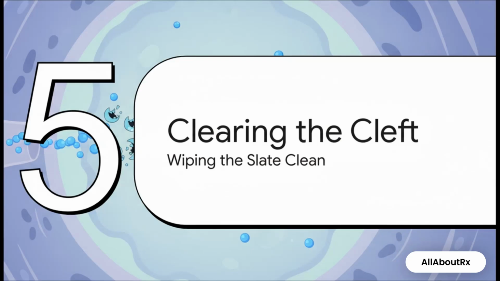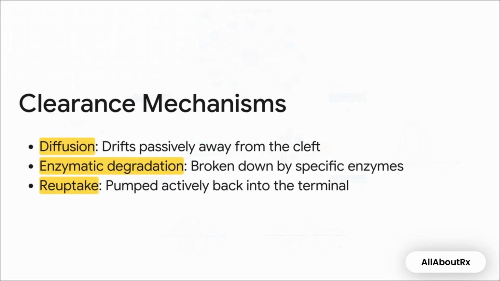Section 5. Clearing the synaptic cleft. So to ensure the system is ready for the next signal, the body has to meticulously clean up the synapse. If it didn't, the receiver would just keep firing endlessly. To wipe the postsynaptic slate clean, our nervous system utilizes 3 rapid clearance mechanisms.